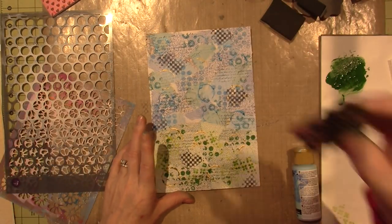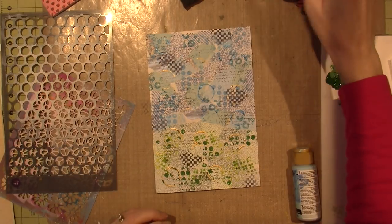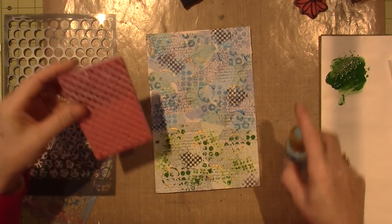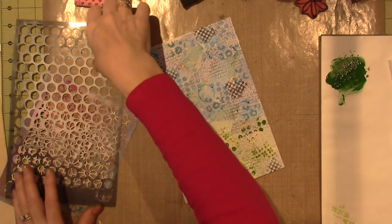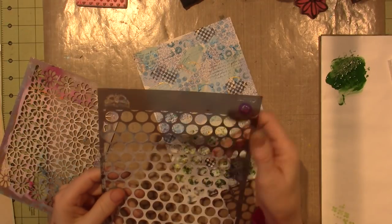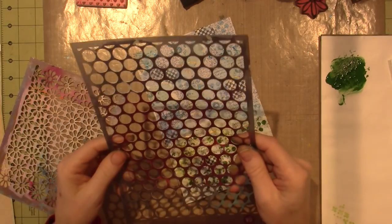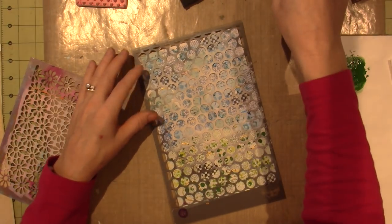Do I want any more of these? No. I'm putting everything away that I'm done with. So I need those. Okay, good. I wanted to do a couple more hearts. Okay, but first I'm going to take, this is a Prima stamp, I guess. Yeah. Oh, no, Finnebar by Prima. Goes like this. Anywho, I'm going to do blue paint circles up there.